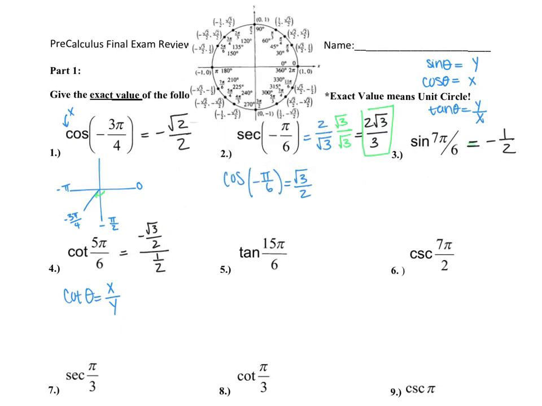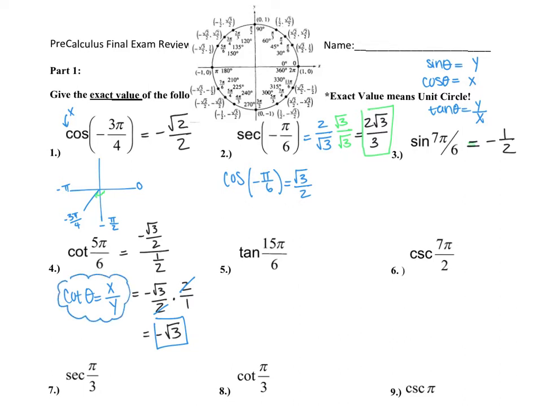Now it is a fraction, so maybe I'll go ahead and flip the denominator. I'll flip this guy since I'm dividing with a fraction and make this 2 over 1. Then from there I can see that the 2's cancel because they're diagonal from each other. And so I really just have root 3 over 1, which is just root 3. And so it looks like the cotangent of 5 pi over 6 is just negative root 3. And there we go. So this little note here can really help you find cotangent.